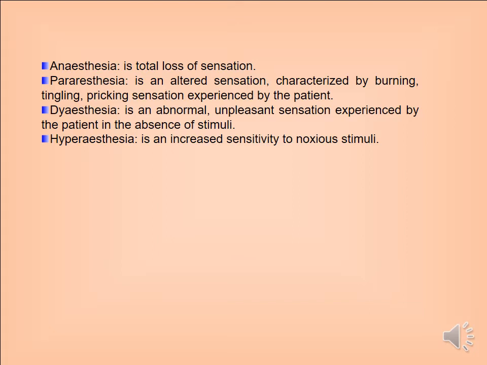Some terms you must know before starting local anesthesia. First, anesthesia. What does anesthesia mean? It's total loss of sensation. Second, paresthesia is an altered sensation characterized by burning, tingling, or pricking sensation experienced by the patient. Third, dysesthesia is an abnormal, unpleasant sensation experienced by the patient in the absence of stimuli. Last one, hyperesthesia is an increased sensitivity to noxious stimuli.